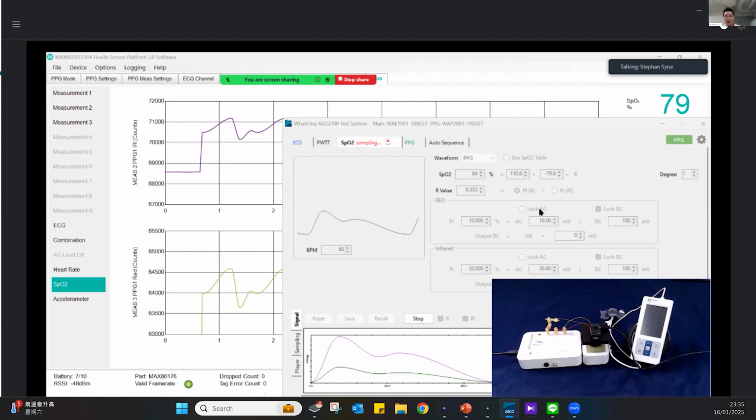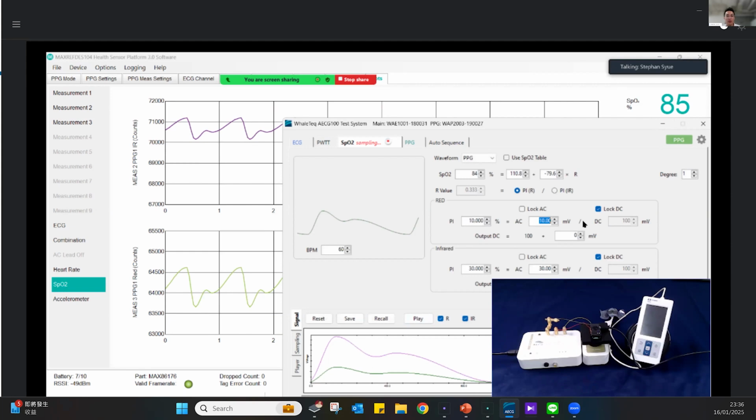The last two are the same, red PI and infrared PI definitions. The AC of the red and the DC of the red, and we allow you to use the LED drive voltage to drive the LED to simulate the red signal. Right now, as I set it, this is the absolute parameter you actually output from the ACG 100, and the signal composed by this kind of voltage setup is considered 85 by the Maxim reference design 104. All right, so yes, it's 85.